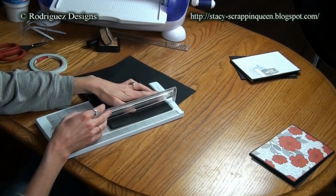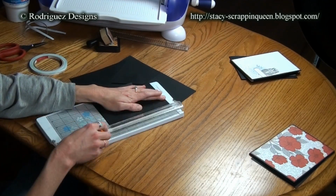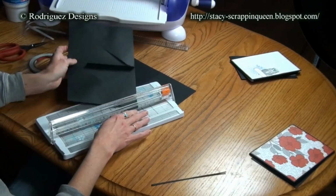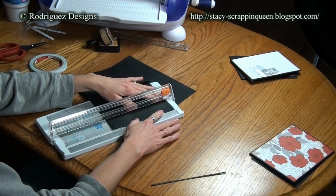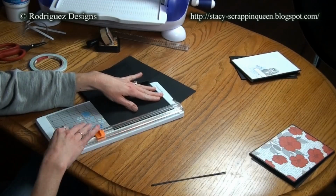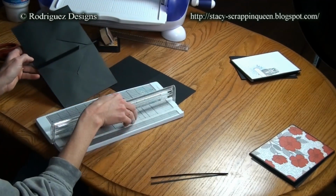Before you go any further, I do want you to trim off just a smidge like you did on the first style of envelope off of both the outsides of each envelope.